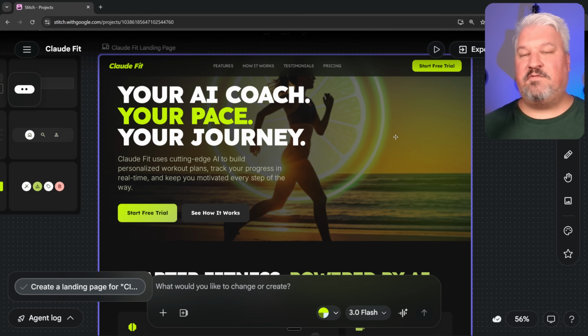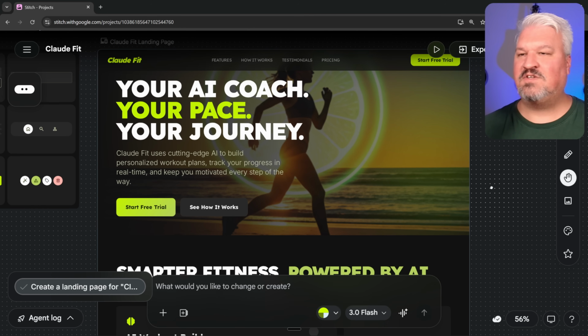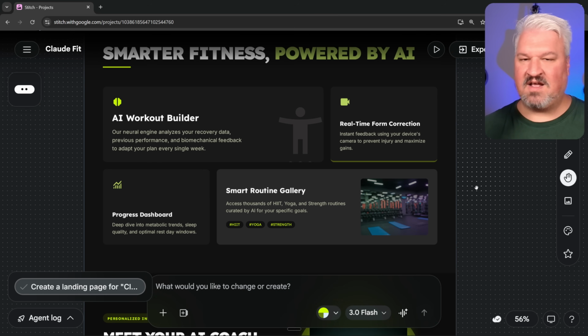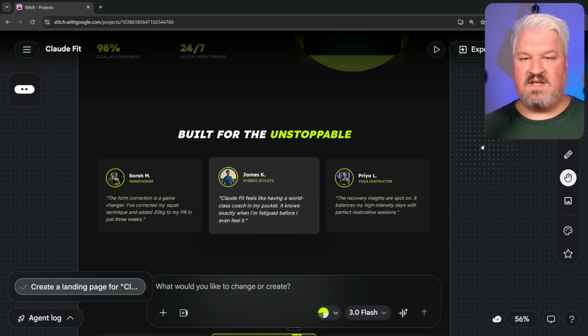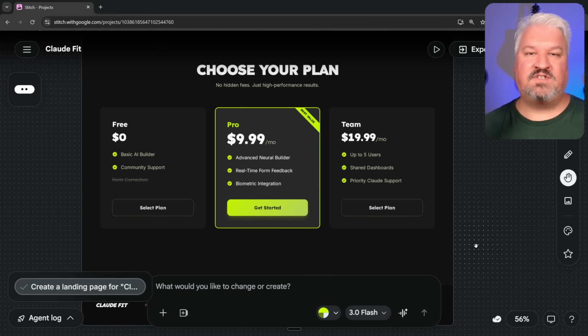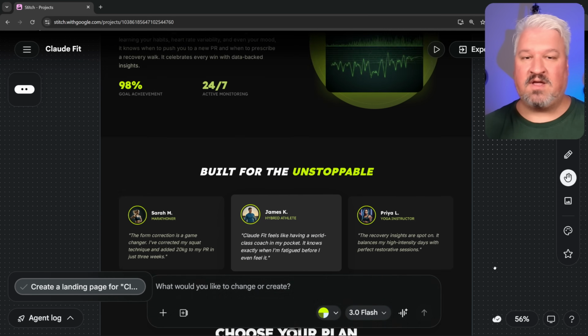I mean, it kind of followed my prompt. We've got a picture of a woman running on the beach. I just don't see the little AI assistant behind it, but that's perfectly fine as well. I do think the design looks really cool, especially for a fitness tracking app. And by the way, all of these images are generated with Nano Banana. So it is useful to see a design with actual stock images in it.